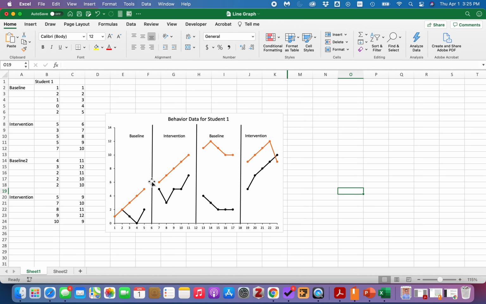Now, not to say that there aren't graphs like this. There definitely are graphs that have more than one line in one graph, but they are the same participant. So it's like if we're collecting more than one variable. Let's say for example, the black line was behaviors of, let's say, asking questions, and then the orange line is us looking at maybe time on task. So both of those behaviors are being collected from the same student.